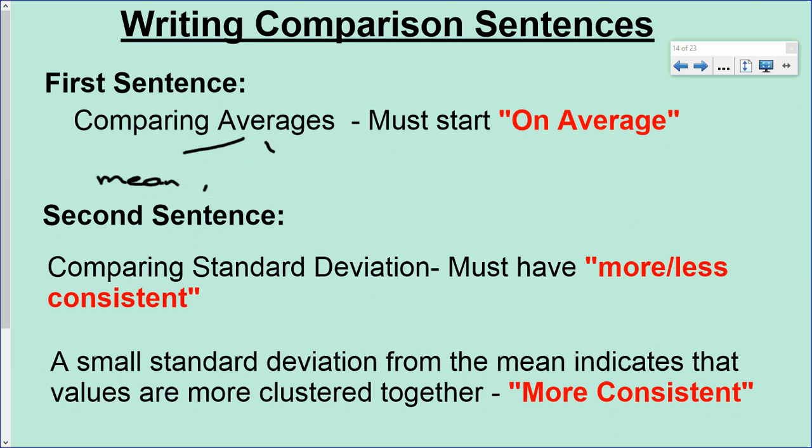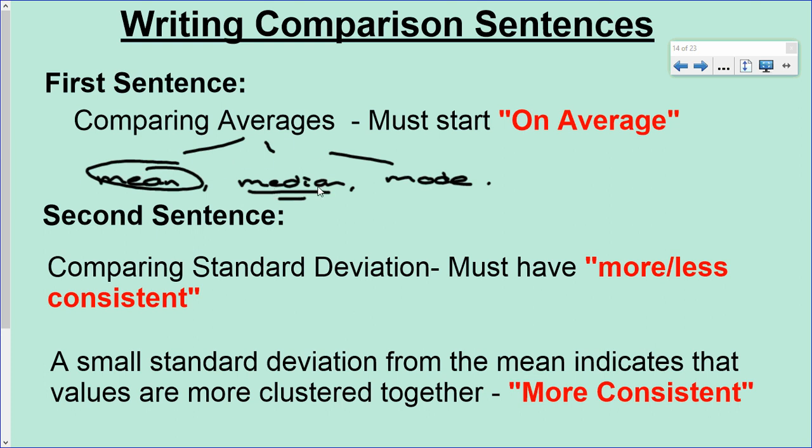Other averages we can have are a median or a mode. Now, probably about 60% of the time you're going to use the mean. Then the next 37% of the time, probably use the median. And then very, very rarely are we going to use the mode. But for just now, we're going to focus on the mean.